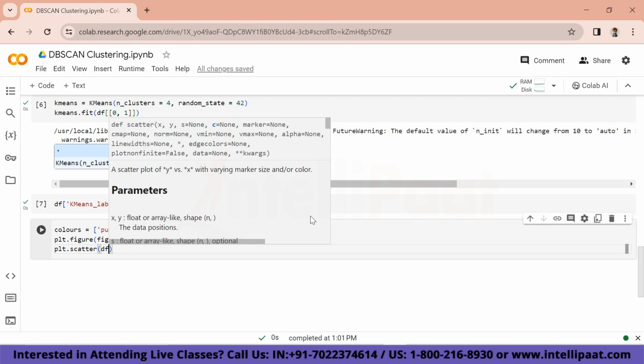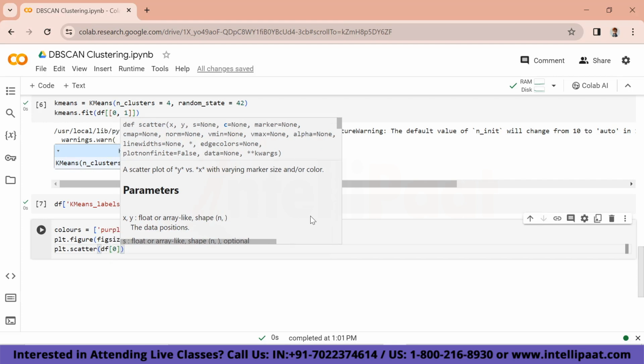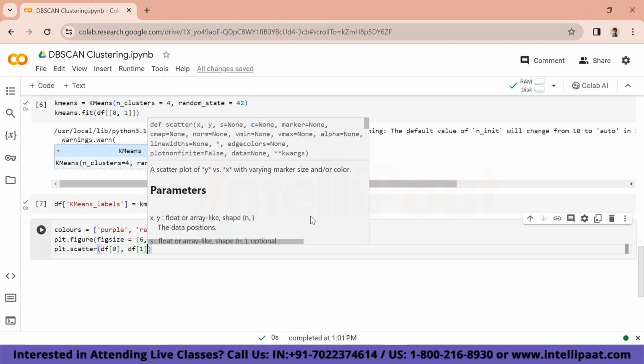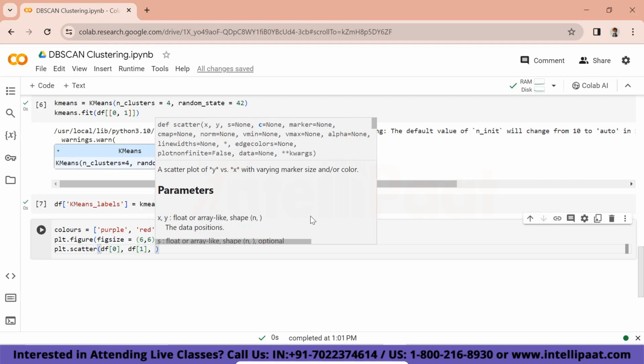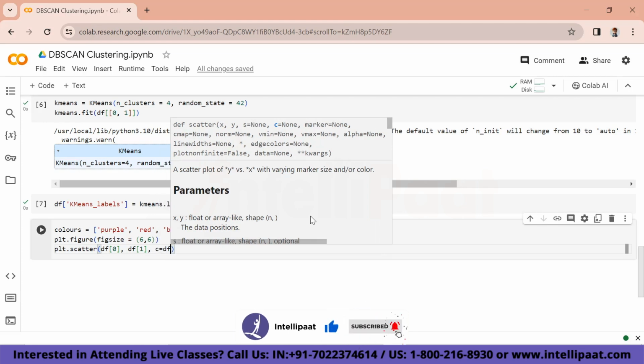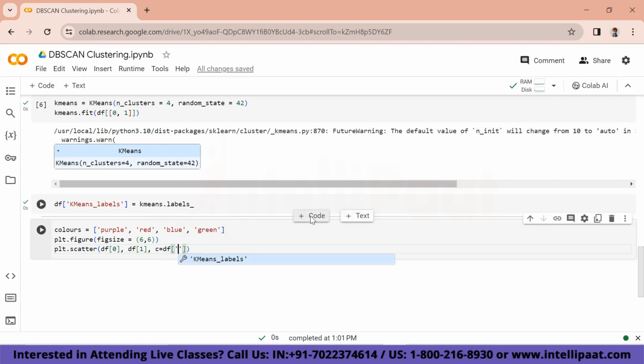For that we will write plot.scatter and then data frame, we have to pass the value 0 here. Then data frame, we have to pass value 1 here. And then we will write c equals data frame, and then the same thing that we have written above, kmeans_labels.